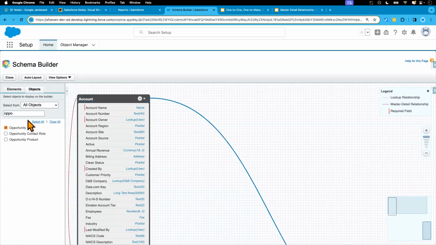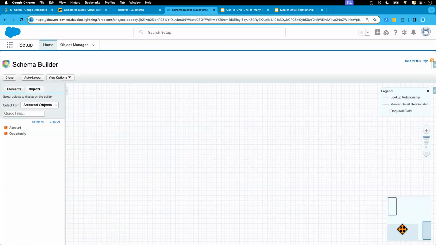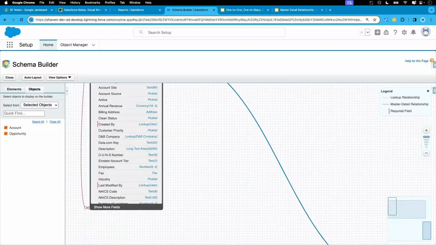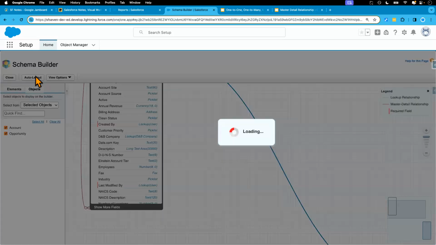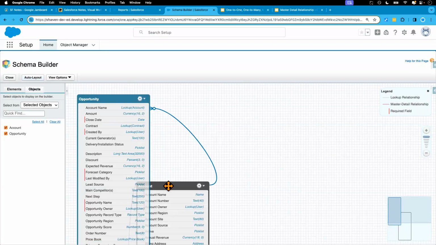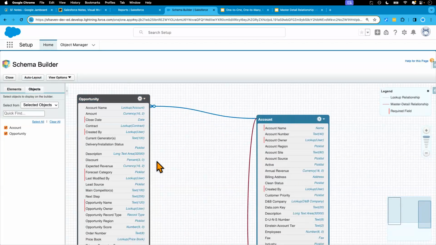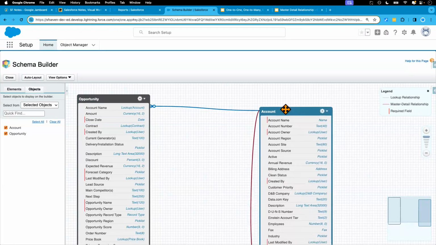Once you select those two objects, we have account and opportunity selected, and then click on auto layout so that you could see them both next to each other. And as you can see, there is a line between these two objects which connects both objects, right?